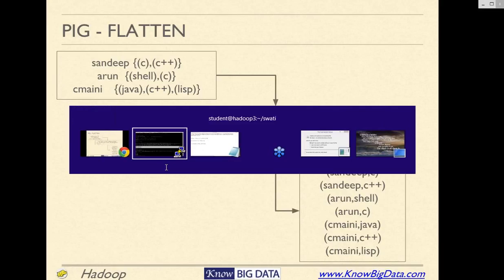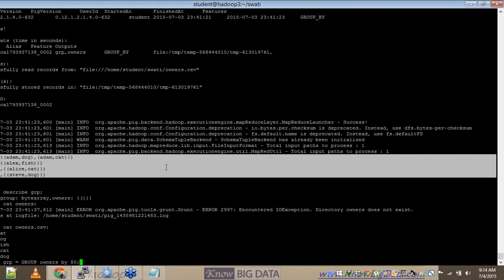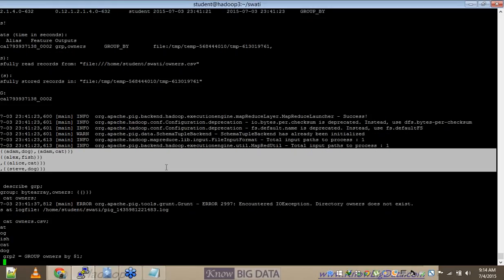Manoj is asking, once we have executed a group by $0, can we also execute a group by $1? Yes, you can, because the real data set has not changed. I'm not loading the data set again. I'll just call it grp2: group owners by $1.